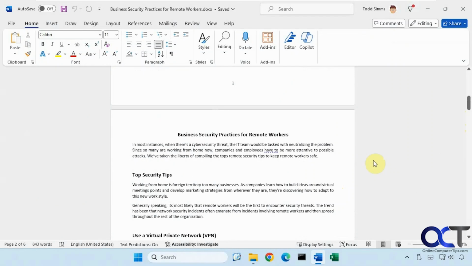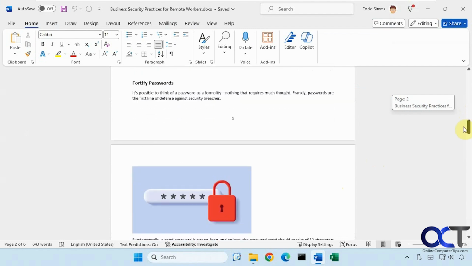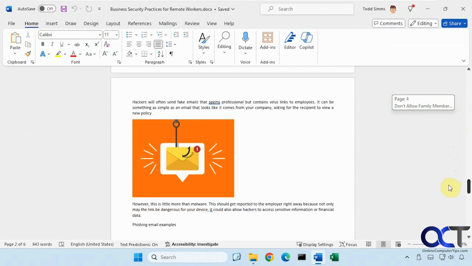Hi, in this video we're going to show you how to make a listing or directory of your images within Microsoft Word. So this is similar to creating a table of contents for your pictures. I have this test document here that has various graphics. It may not be the best example, but it should do for what we're trying to accomplish here.